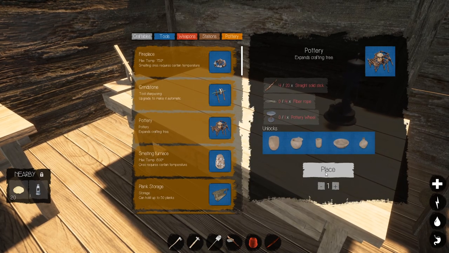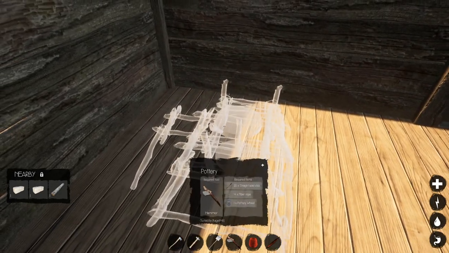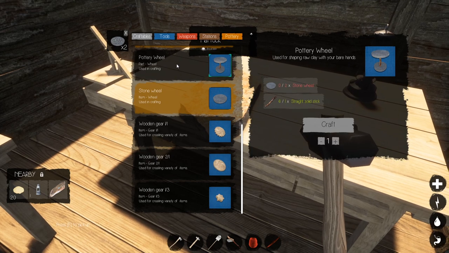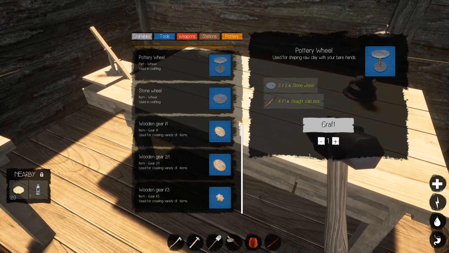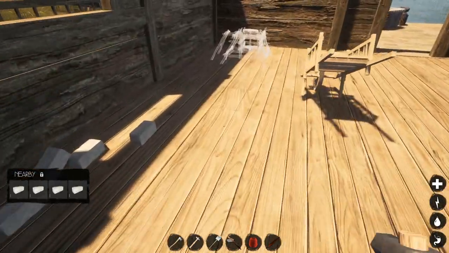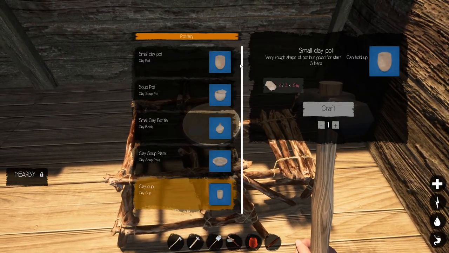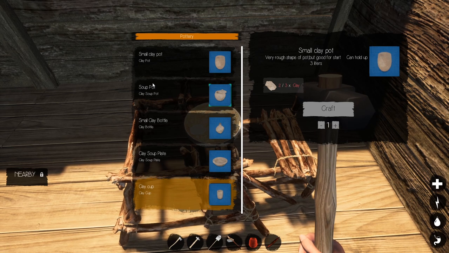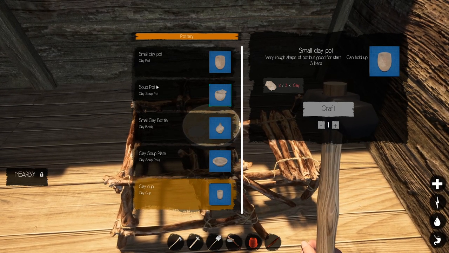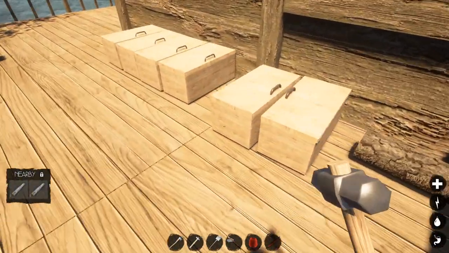The pottery station. So let's go ahead and make that now. Just put it right there. Let's get this thing built. Okay. We're going to need 2 stone wheels for the pottery wheel. 1 and 2. Craft that bad boy up. All right. Come over here. This thing is just about finished. Nope. Did I say just about? I meant it is finished. Okay, now we can make a small clay bottle, soup pots, all kinds of clay cups, all kinds of stuff. Cool. Let's get some clay and let's get that herb station made.